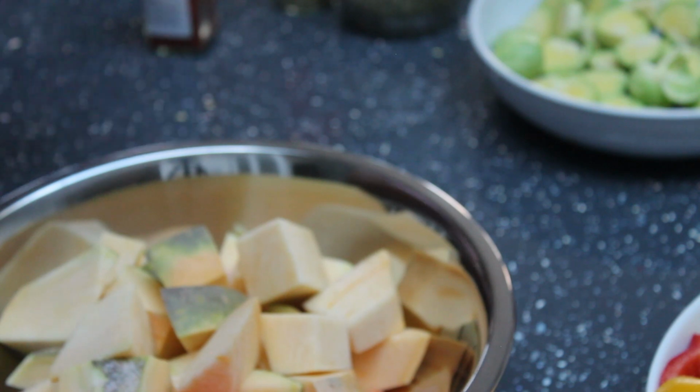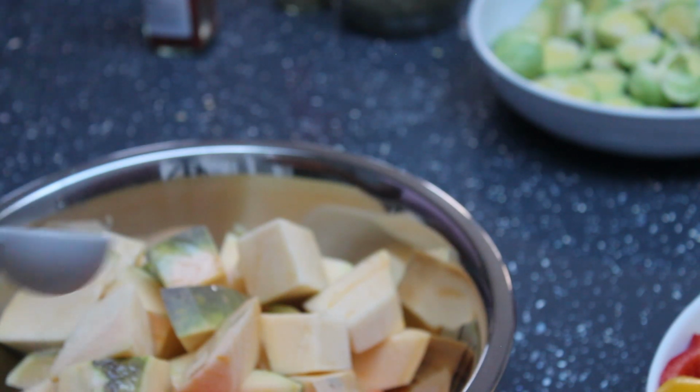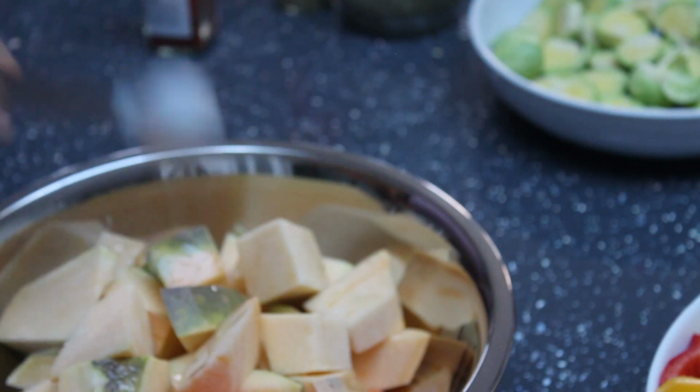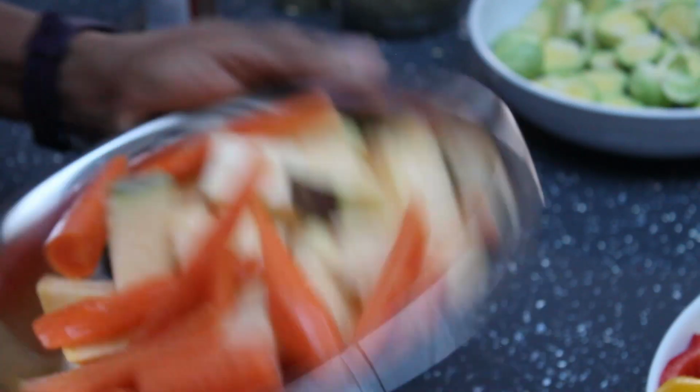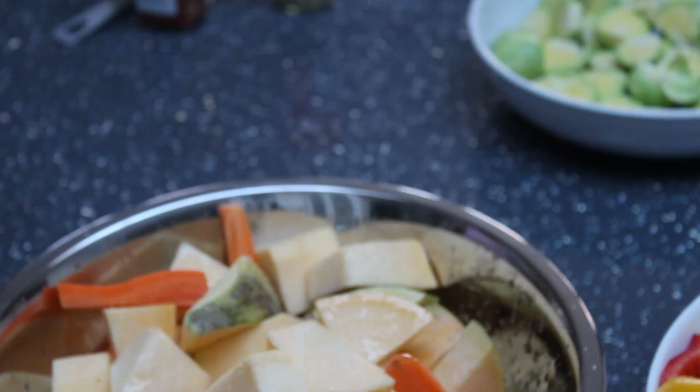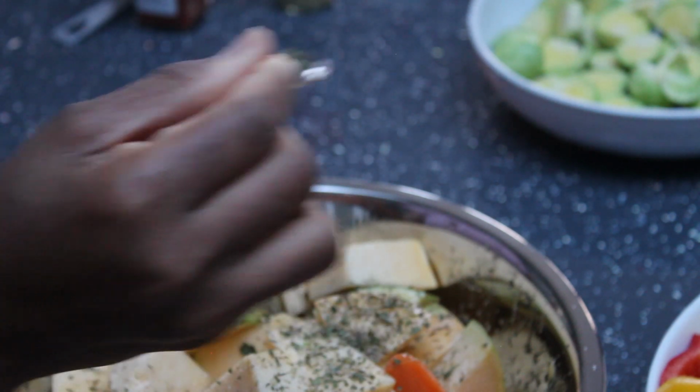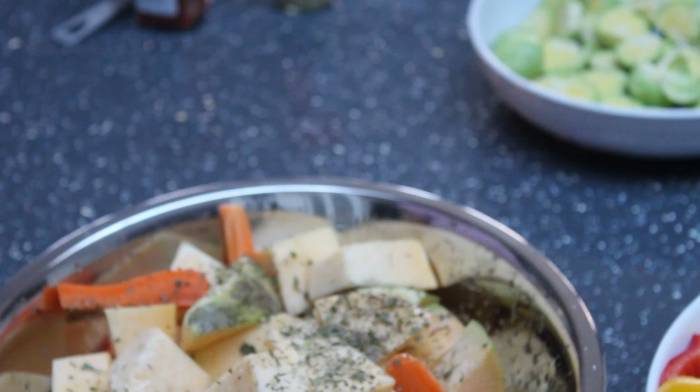I'm seasoning the swede and the carrot with salt and olive oil, and I'm going to add some black pepper to it as well, and I'll be adding mixed herbs into it. But feel free to season your vegetables with any spices or herbs that you prefer. So this is just my preference. This is what I normally use.